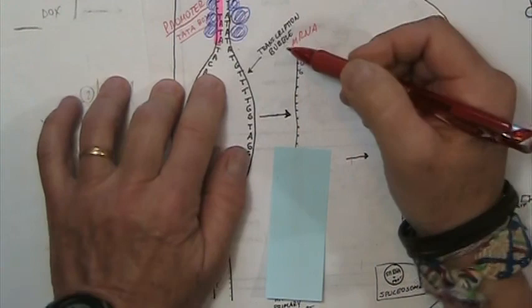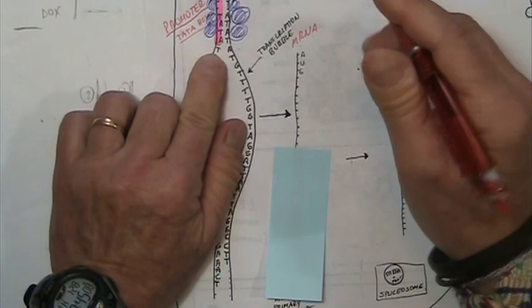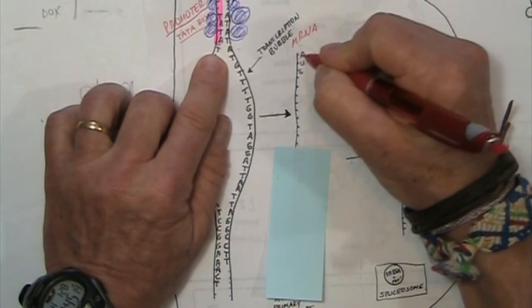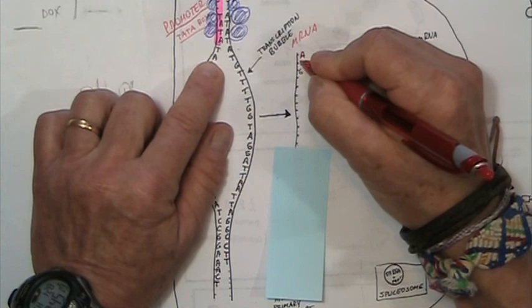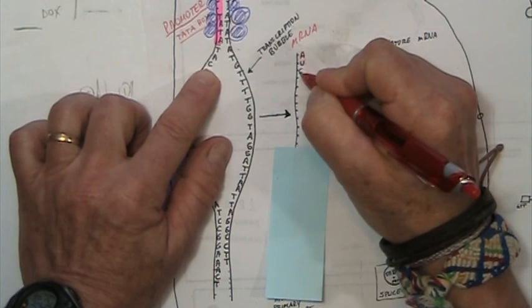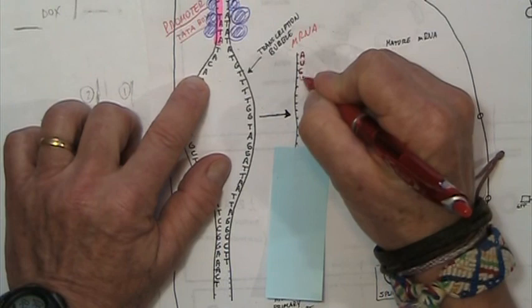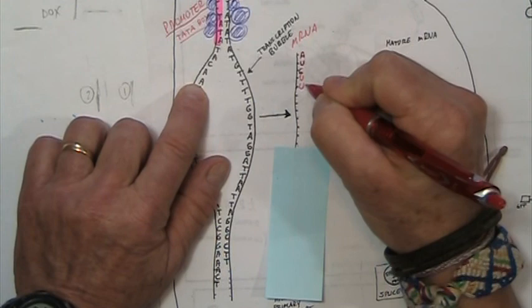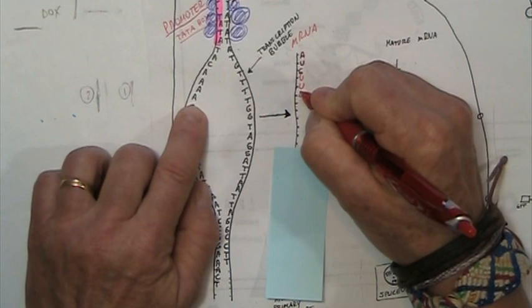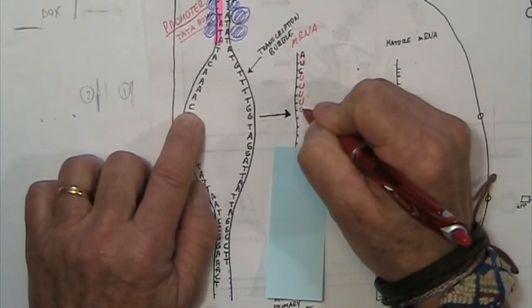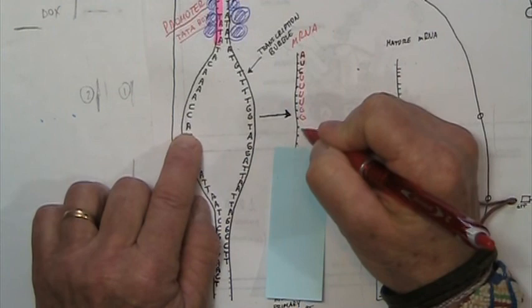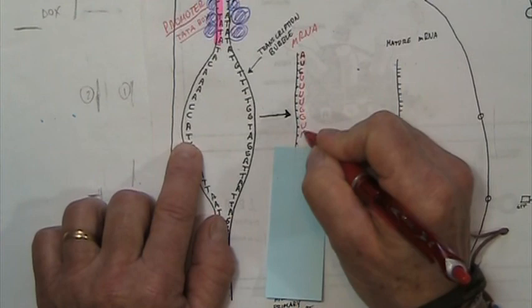The first letter here is a T. If you look at your big sheet, that's a T. So complementary to that will be an A. I already wrote that for you. The next one is an A, so RNA polymerase will add a U. The next one is a C, RNA polymerase will add a G. Next one is an A, so you have a U. Next one, another A, RNA polymerase will add a U. Another A, another U. Another A, another U. A C, so the complementary is a G. Another C, complementary is a G. Another A, complementary is a U. A T, that would be an A. A G, that would be a C, and so on.